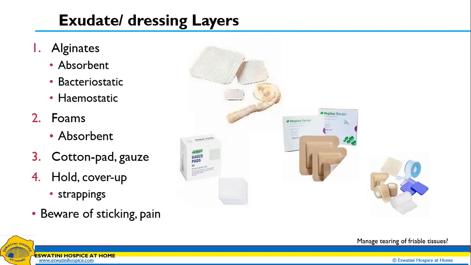And then we have the foams. We know the foams. We have adaptic, the ones that we know. And then we have also cotton pad gauze. We also use cotton square gauze for this exudating wound. But then we need to understand that when you are going to dress with the gauze, it will do the absorption, and you have to watch the wound closely, because it may absorb and then end up draining. And if you are going to put dry gauze in a wound, be careful that when you are removing it, it might have stuck on the walls, and then when you remove it, it traumatizes the wound. So instead of moving forward, you keep on going back and forth.